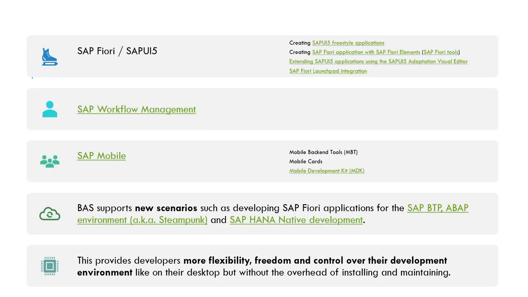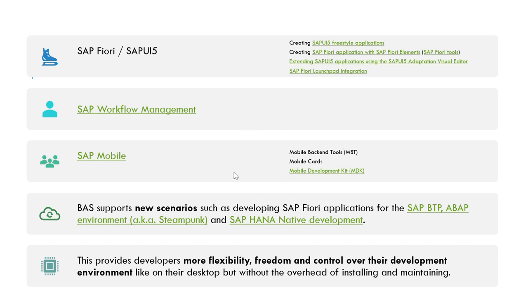One of the main advantages of choosing BAS is that we can develop freestyle applications and also Fiori elements, and if you want to configure launchpad integration or extend anything, it is all predefined and supported. If you want to develop a mobile application, you can develop it based on the template itself.